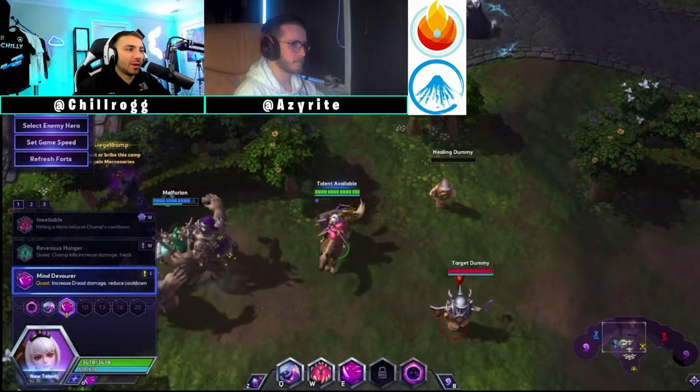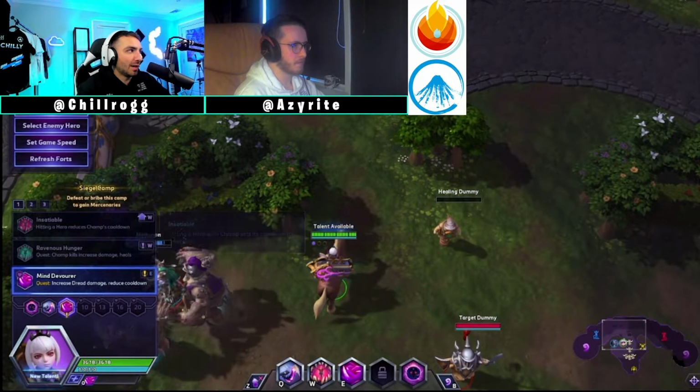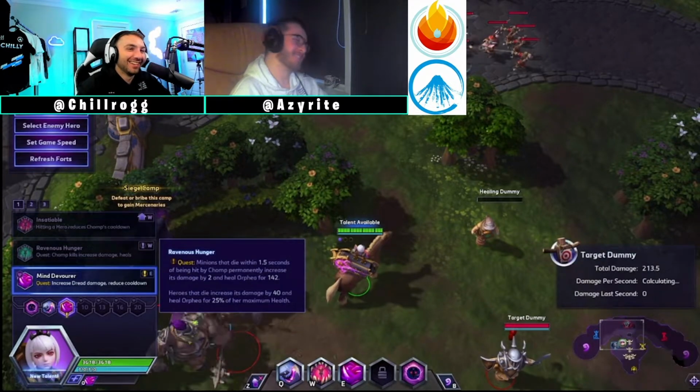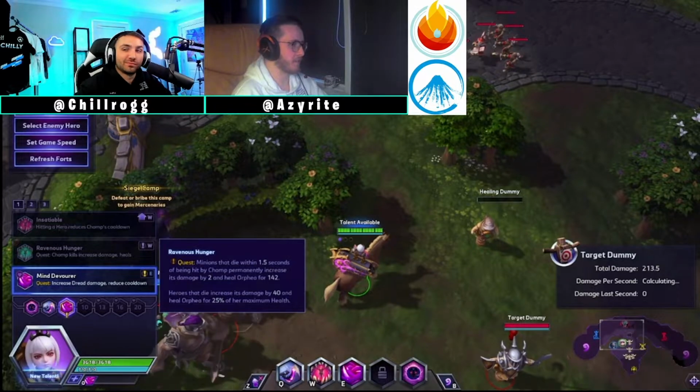So maybe for advanced players, you'd recommend E. For newer players, maybe the red W talent, and then for nobody, the green W talent. Not nobody. I think it's fine. Just if you like it, I think you can play it.